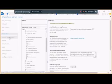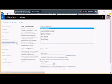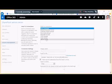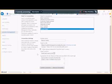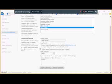The other piece that's important to an EDRMS solution is the idea of a send-to connection. What this allows us to do is move content or copy content. In the case of my record center, because the content is still useful and relevant but now it's a record, I want to move it to the record center but leave a link in the original place. Whereas with the team site, maybe I want to move my content to the archive because I want to make sure that it's a decluttered environment.